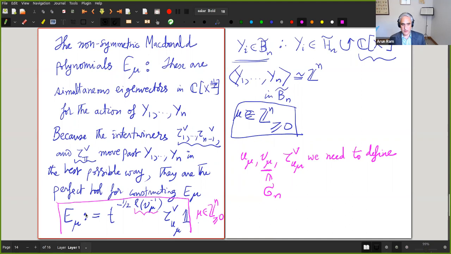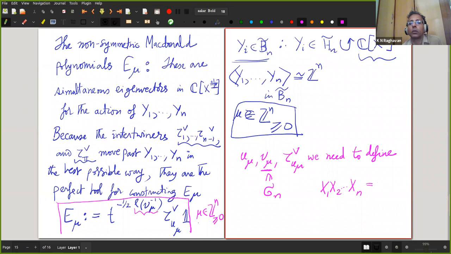Let me try to understand what you're saying, Arun. So you were quotienting out by the relation. Is that what you're doing? Yes, so x1, x2, up to xn is equal to 1. Right, okay. We do that also in the DAHA, so we put an extra relation into the DAHA, which is this one. And then you just quotient out by this, and you will still get an action. And this formula is still valid, yes. Okay, thank you.